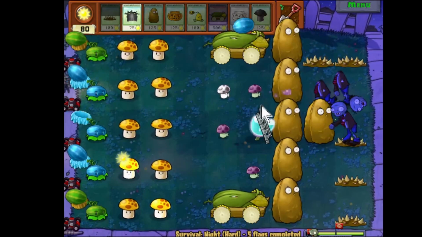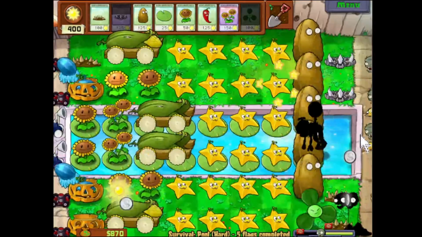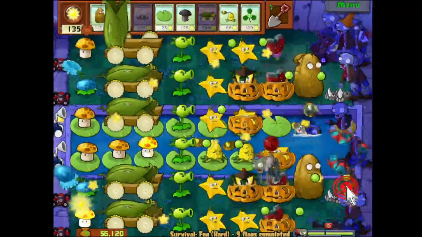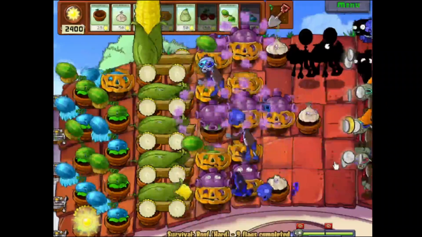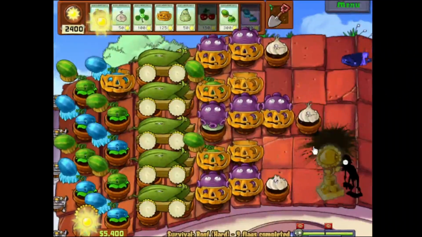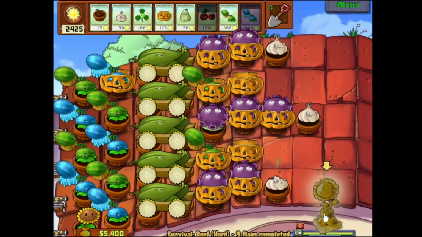For night, I used a lot of different plants like this. For pool, I used starfruit, cob cannons, and winter melons like this, and the same for fog. For roof, I used winter melons, cob cannons, and gloom shrooms like this. And now, I can finally claim the golden sunflower trophy, which is also an achievement.